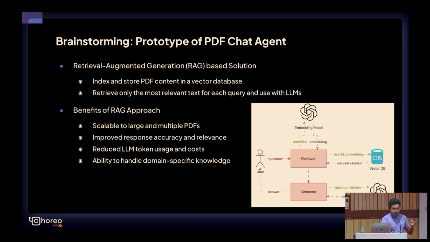And then whenever we get a question, the vector database has the capability to give us only the relevant documents to answer that question. So that's going to narrow it down. Let's say we have 100 pages, so it will narrow it down to 1 to 3 pages when we are trying to answer the question. So with that approach, we can solve all the challenges that we faced earlier. So those are the benefits of this RAG approach.